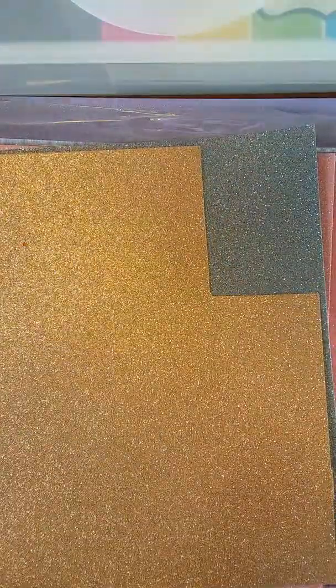Now, at Dollar General, they had 4 of these. They had 2 that were unicorn and 2 that were, I don't even know what he was. But I got the unicorn ones. They are make your own pinatas. Are these not stinking cute or what? So in the back, it's got the cardboard already scored and everything. And then the paper. And it's got the instructions.